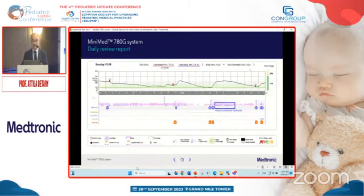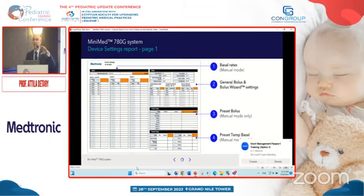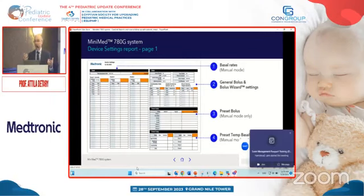These are the daily reports. And this is the settings. So if you want to see what are the current settings in the patient's pumps, you can check here. Okay. And again, remember what I told you at the beginning. So the crucial report is the assessment and progress, the first one or the first three. And then if it is not enough for your data interpretation, then you can go to the settings, to the daily reports or whatever, but you do not have to analyze all the reports.